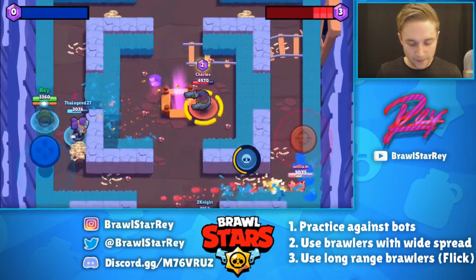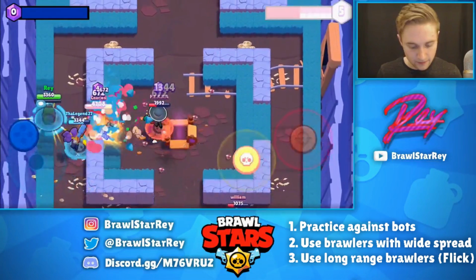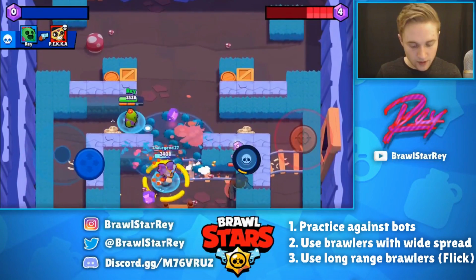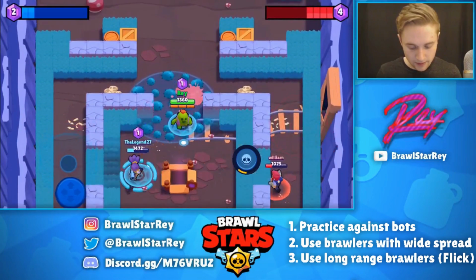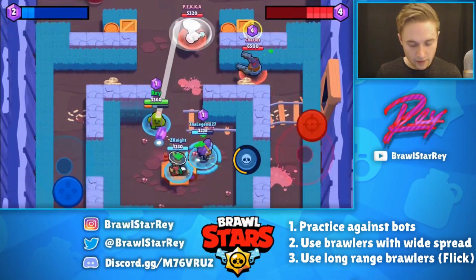So here we go. So I'm trying to line up my shots. Nice. Let's get the Poco here. And we're going to close off the Daryl. Get him, Shelly. Okay, we got control of mid now.